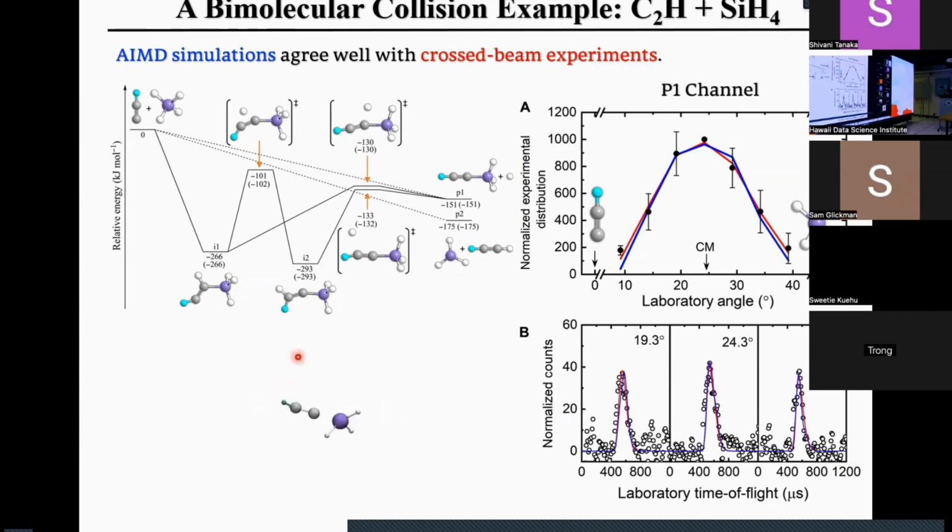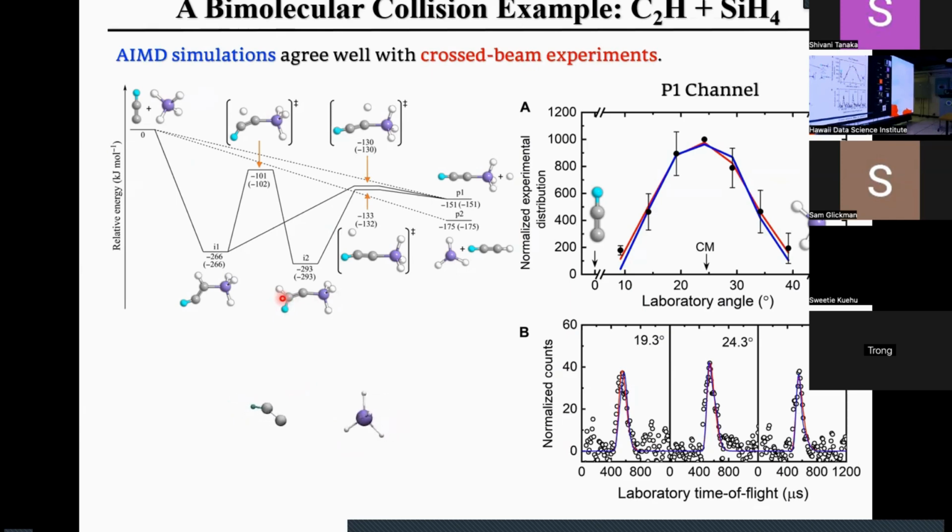Eventually, you will see one going out in this direction. Yeah, you see that? Okay. So why do I pick this example? I picked this example because it is another example where experiment can tell you the initial and the beginning, and in this case, the initial and the final.